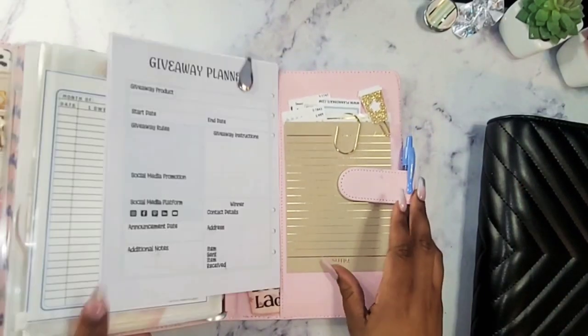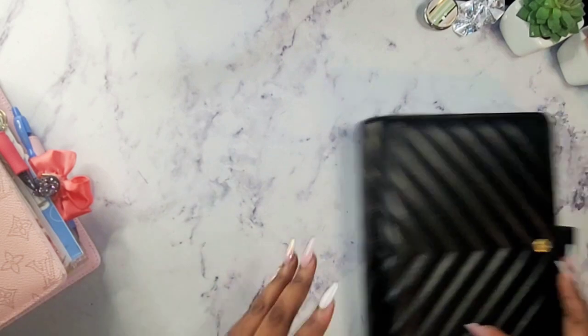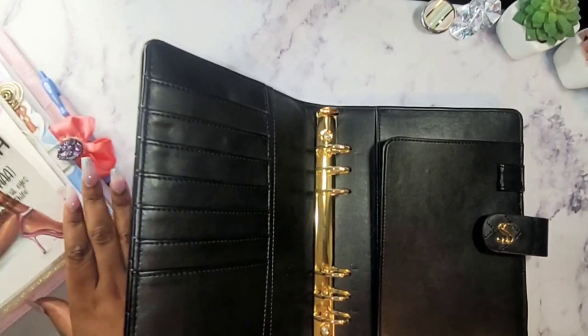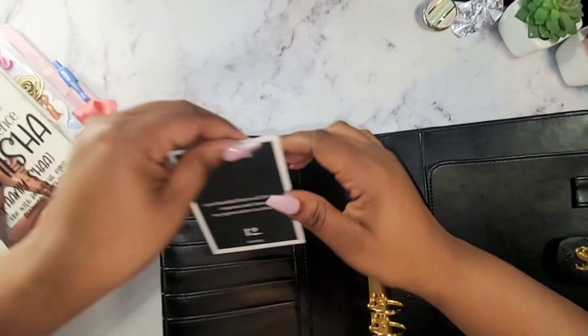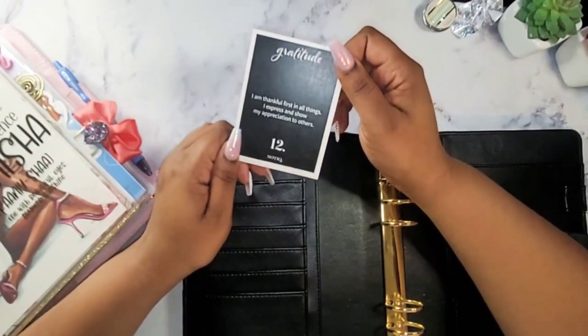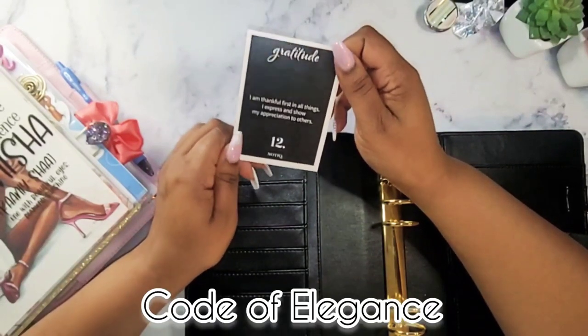So I am going to be moving, and let's go into our fall. So I am going to keep a lot of this. I know I'm going to keep this. This is from Notique. I think these are her, I can't remember what they're called, but I will drop the link down below.